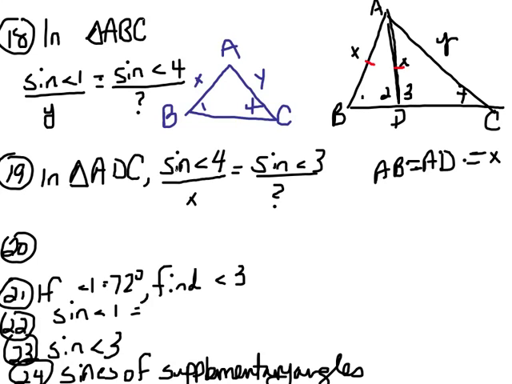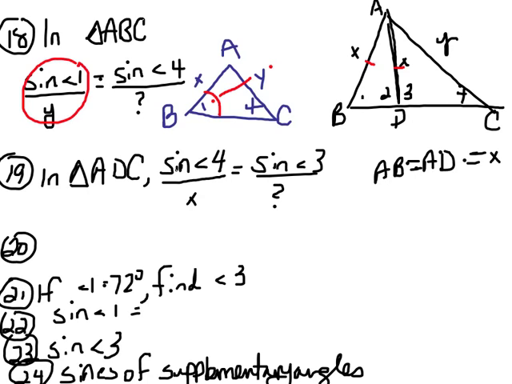If they're telling you to just look at part of the information on a diagram, notice it's kind of helpful to separate it out, because what they're using here, doesn't this look like the law of sines? They got the sine of an angle over the side opposite. If you look here, the sine of angle 1, and then what's the side opposite? It's y, isn't it? So isn't that how they made this little fraction here? Just remember, it's the sine of the angle over the side opposite it. So they labeled that y.